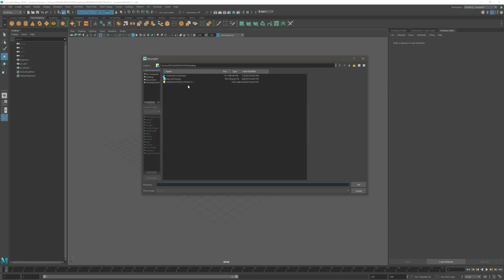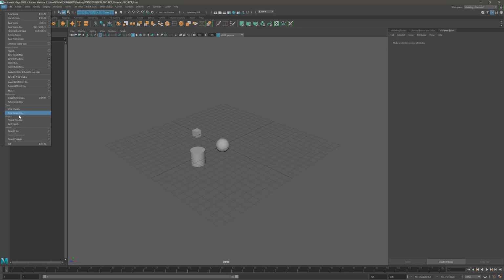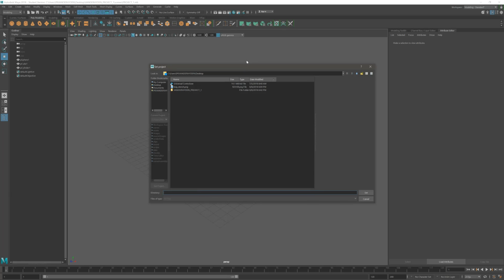So basically we came to class, we had our projects folder sitting on our thumb drive. We dragged that folder out of our thumb drive, put it onto the desktop, and then our next step is we needed to tell Maya, hey, look inside of this project folder. So what we do is we go to Set Project, right? And this brings up the Set Project window. And this is just telling Maya, look into this folder. So I'm going to double click on Van der Heijden Project 1. That's on my desktop right now. And I just get to the top level of this folder here. I don't click on any of the other folders, and then I hit Set.